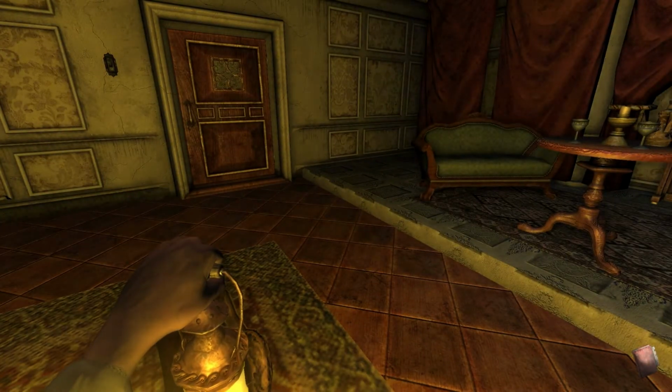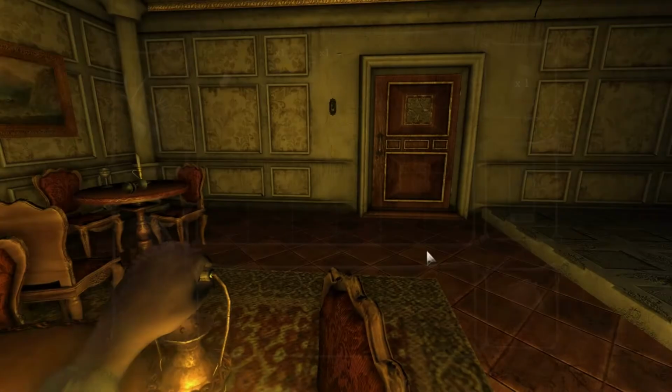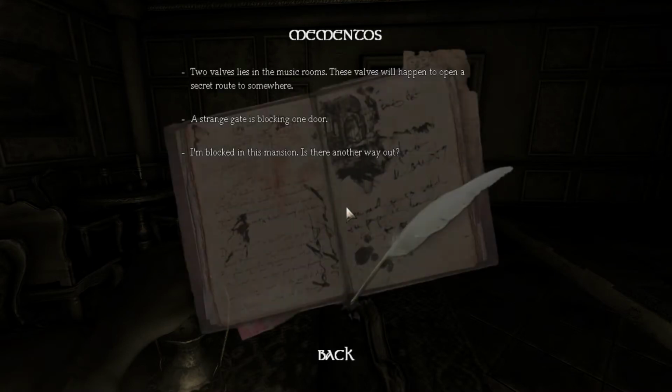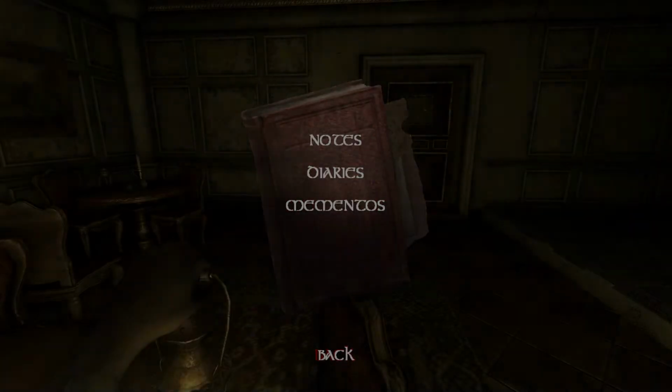Okay. Yeah. Damn it. Keep forgetting which. I have a keypad and they're marked differently. Mementos. Two valves lie in the music rooms. These valves will open a secret route to somewhere. Okay.